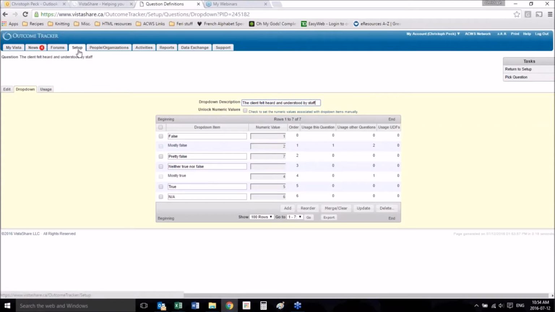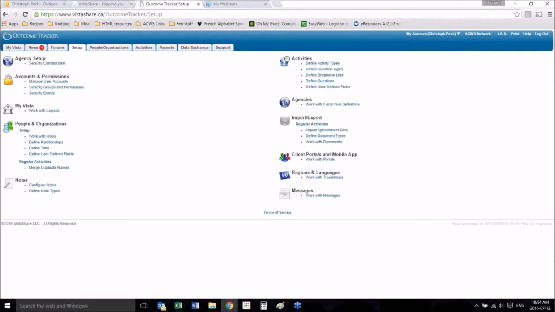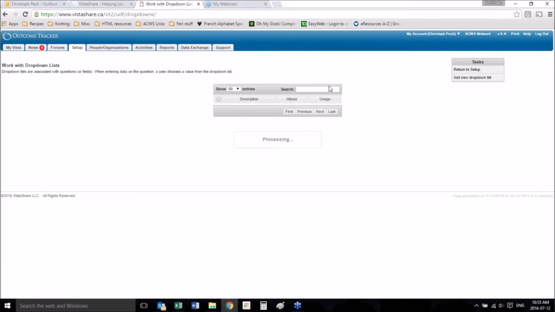Now I want to go to Setup. I want to disable the option Mostly False. In order to do that, I would go to Define Drop-down List in the Activities section under Setup. So I click on this. Now I need to search for my question.